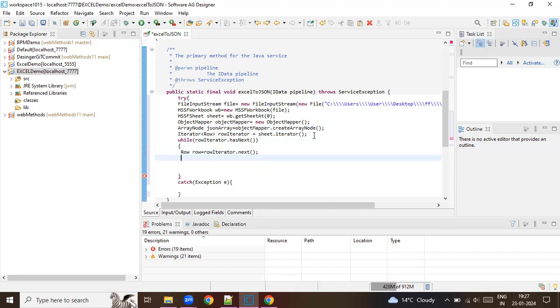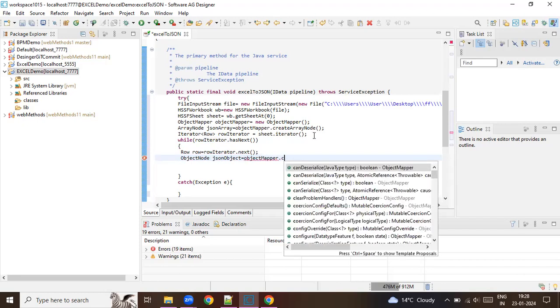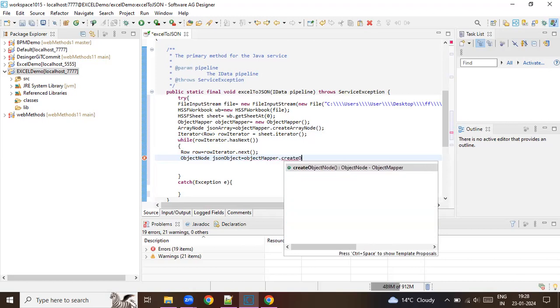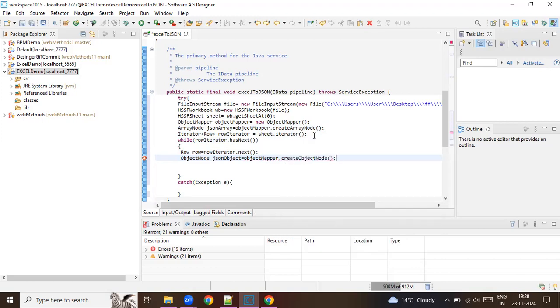Once that is done, I will read this into an object node. This object will be taken from the object mapper. And then once I did this, the row part is completed.